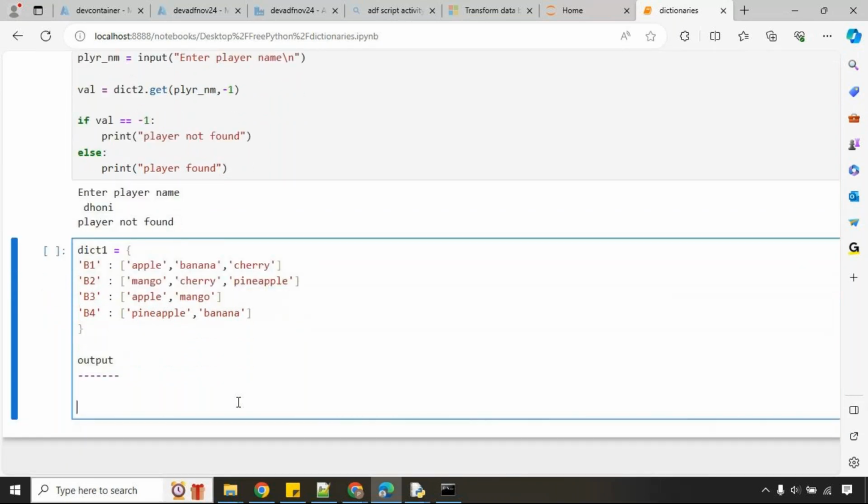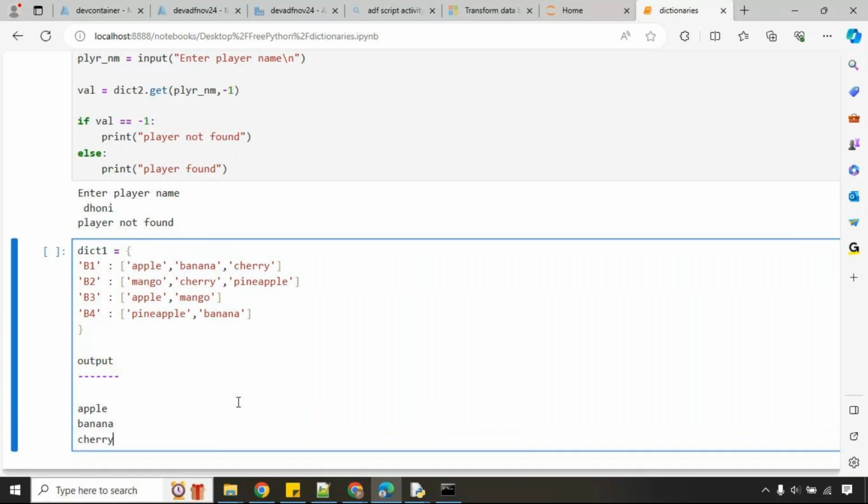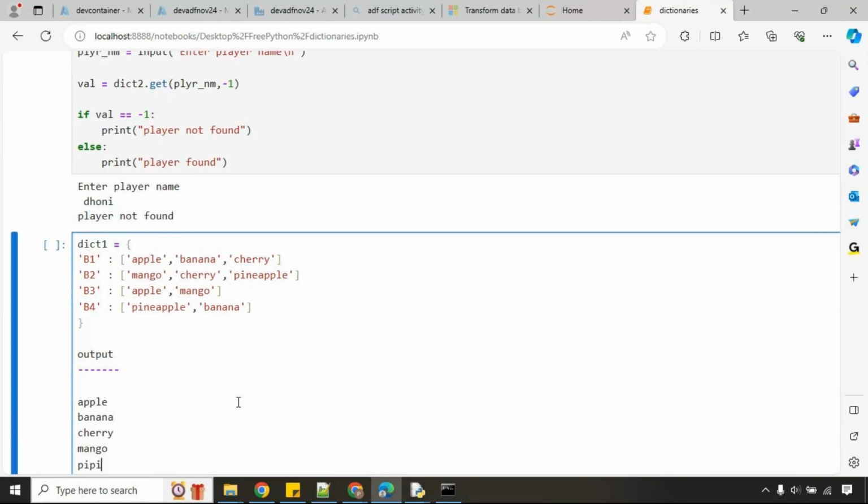I want output. Okay. Apple, banana, cherry, mango, pineapple. Okay. Each fruit and it respect to baskets.